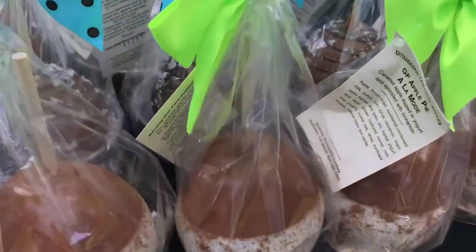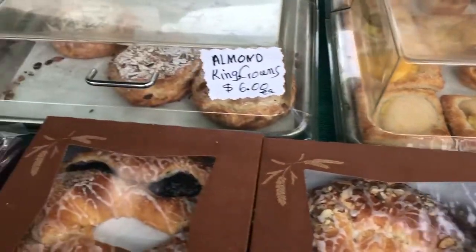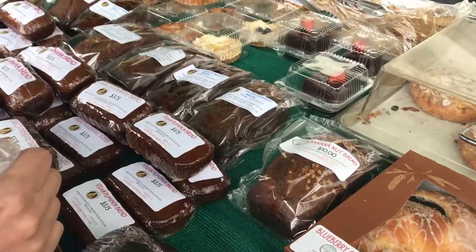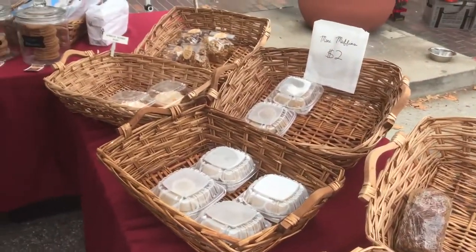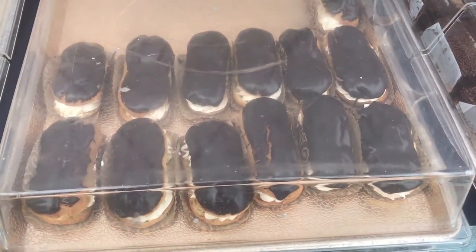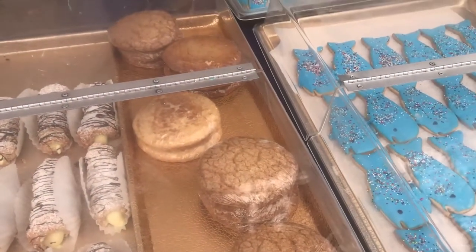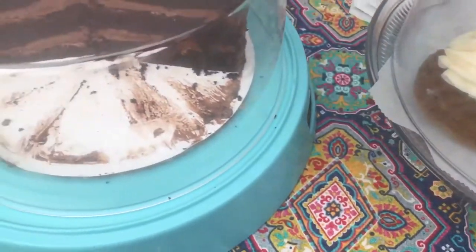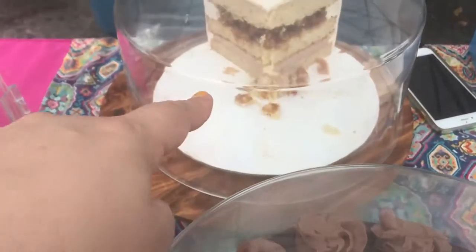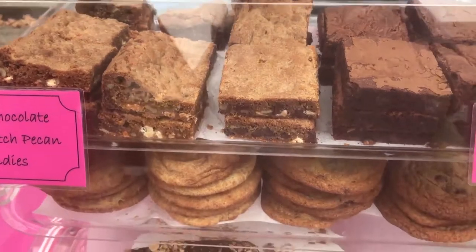You also have live music and entertainment happening as well, and there's just so much to do — you just can't miss this. There was the best variety of baked goods — I'm not joking — you'd be a little overwhelmed because there's so many different things available at your fingertips: eclairs, assorted cakes, tiramisu, cookies. You didn't know what to choose after a while. This particular vendor had the best carrot cake ever. If you missed out, it's in the carrot cake battle video, so go back and watch it.